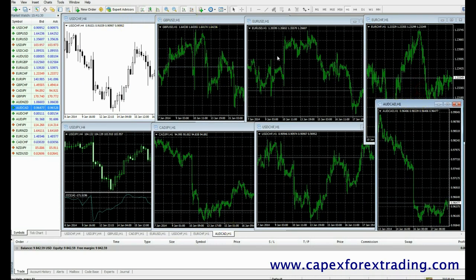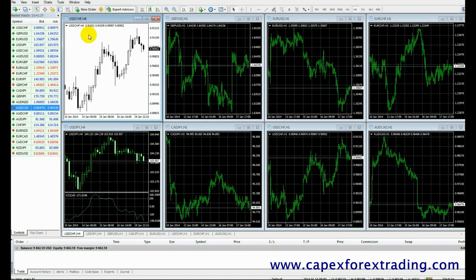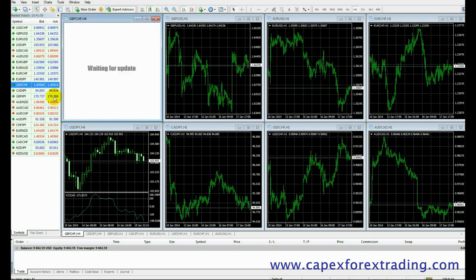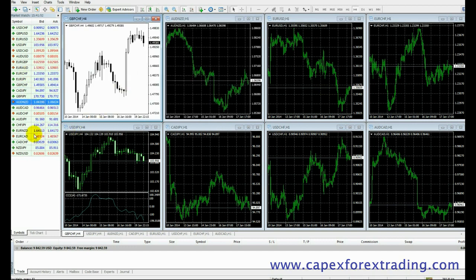So in terms of the way this looks, it's quite messy. So the next thing I need to do is click onto window and tile these vertically. And just by clicking that, I've got a perfect order, a perfect height and a perfect width of all the charts that I wish to use. So now the setup is finished, I can pick and choose and drag different currency pairs into different charts.